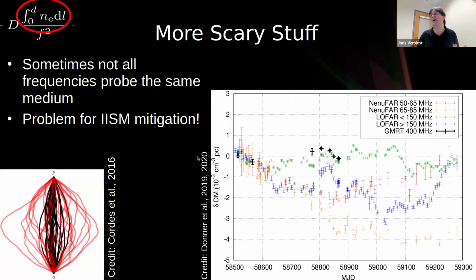Yes, more scary stuff. There are theories that show that interstellar propagation is, of course, frequency dependent, and as a consequence, your interstellar dispersion measurements may not be able to be transferred from one frequency to another. Because we're running out of time, I'm going to skip over this, but the bottom line is the theory may be more pessimistic than it needs to be. We finally discovered this effect in observations, and it's actually much less bad than originally presented.